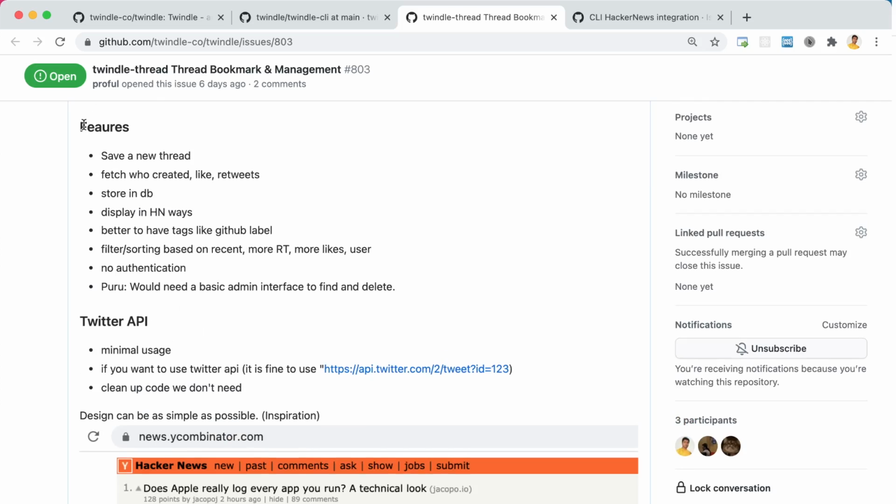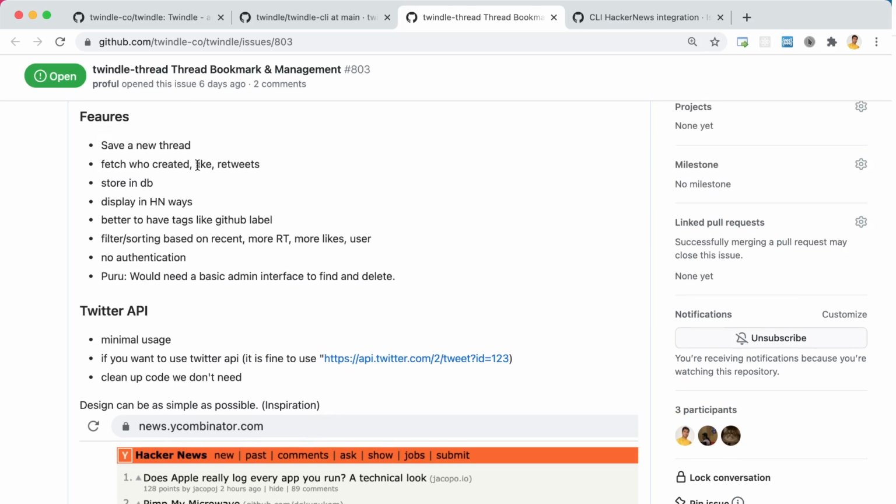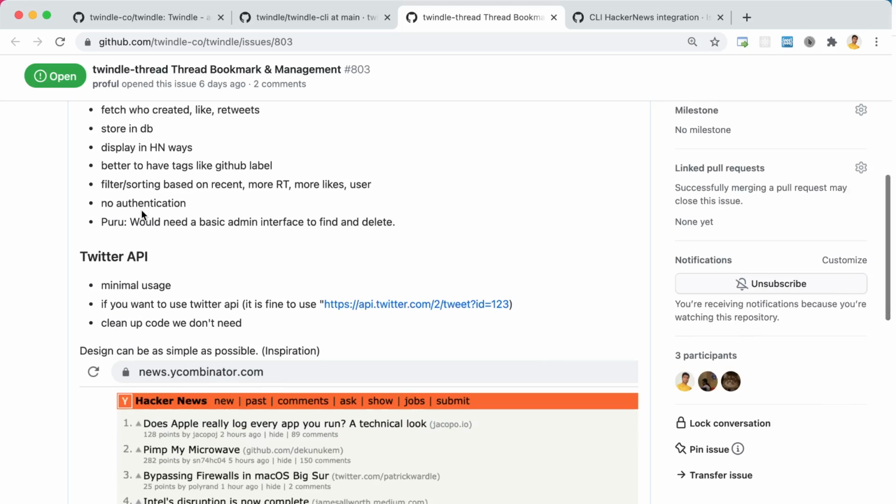And once we have that on the same page, we have to think about this: once we build Hacker News and, for example, GitHub, this same Twindle thread will capture that information also. On the same page, we have to come up with a generic data model. But now I don't want to stress too much. We can refactor again, because like and retweet may not be valid, and there would be some more information, but it would be filtering and other things. All information should be relevant.